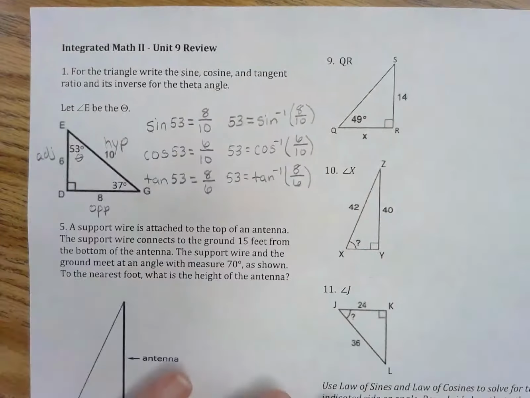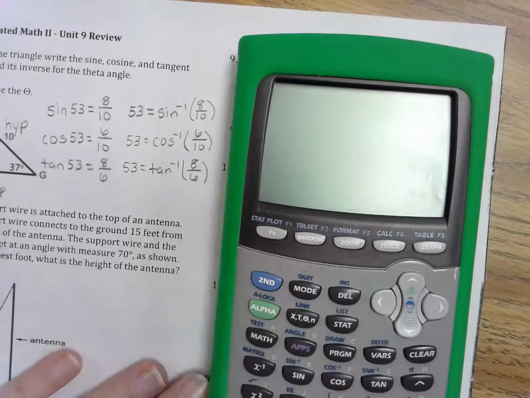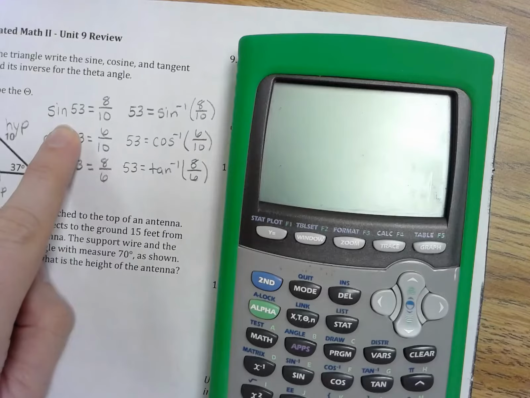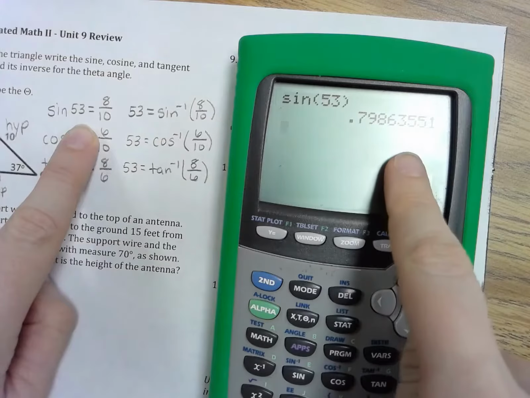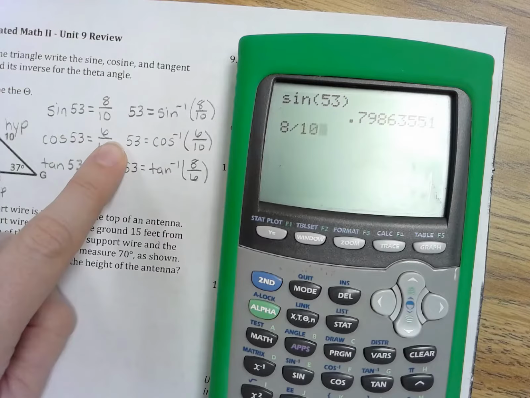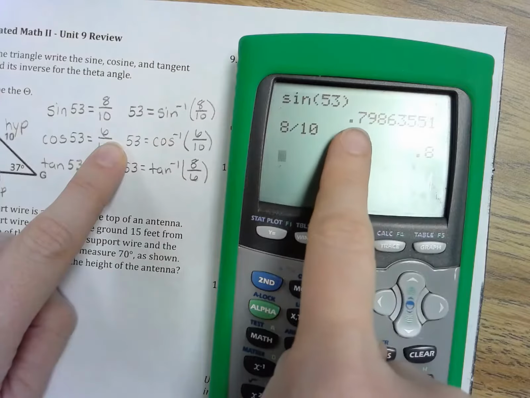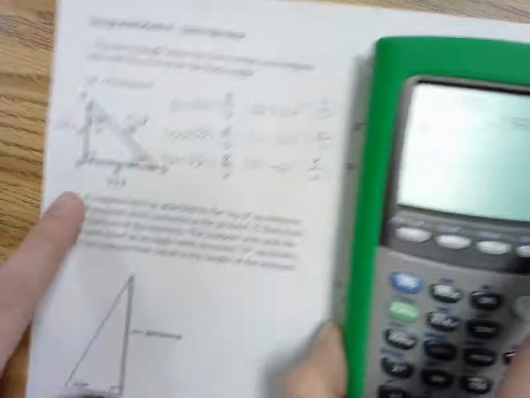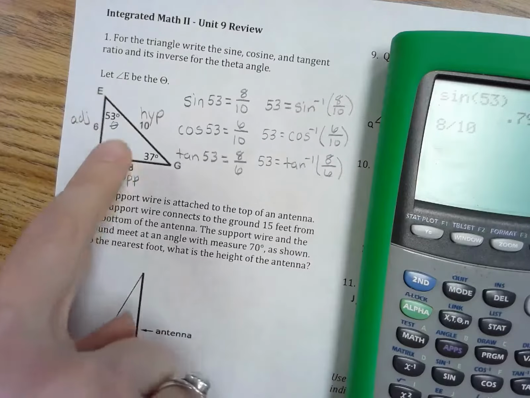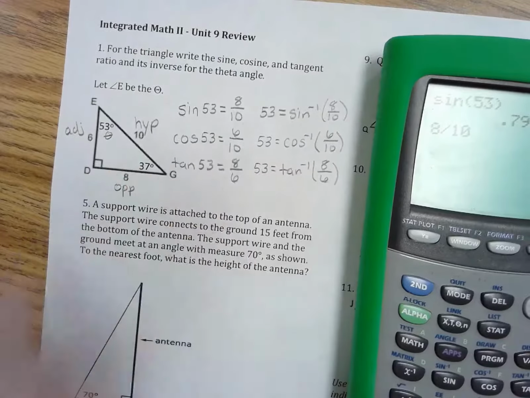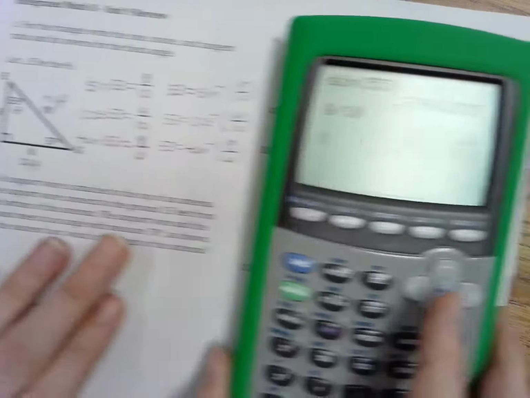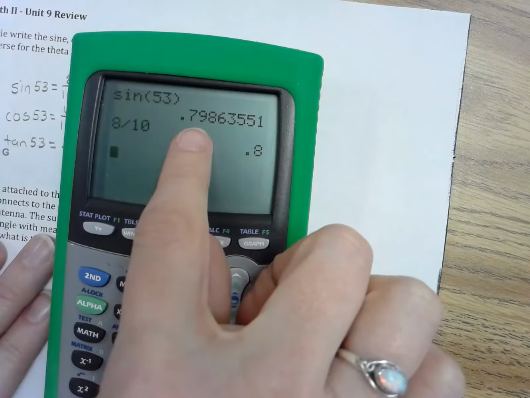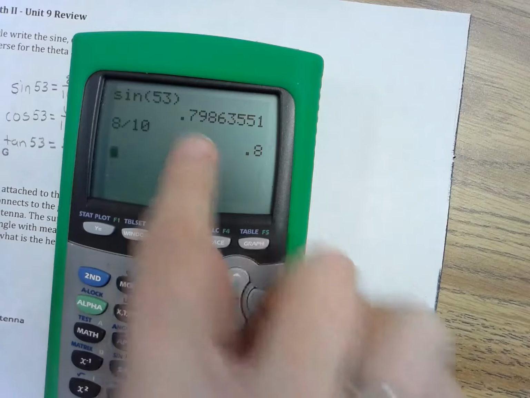The good thing about setting those problems up is you could test and try some of them in the calculator. So let's just type in sine, of course make sure it's on and in the correct mode, sine of 53. That gives us whatever this crazy decimal is. Let's also make sure 8 out of 10. Notice, due to rounding, they are pretty close. So I would assume that these values in our triangle that was originally given were probably rounded in order to make that image. But if you notice, if you round this to the nearest tenths, it would round to 0.8.